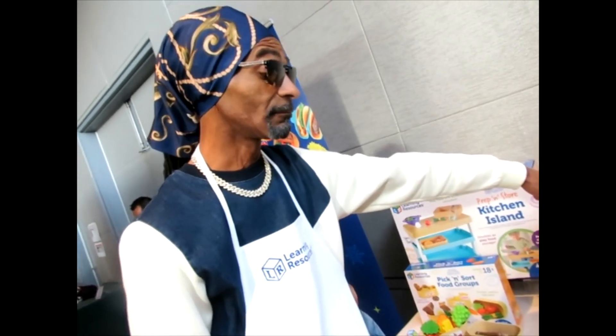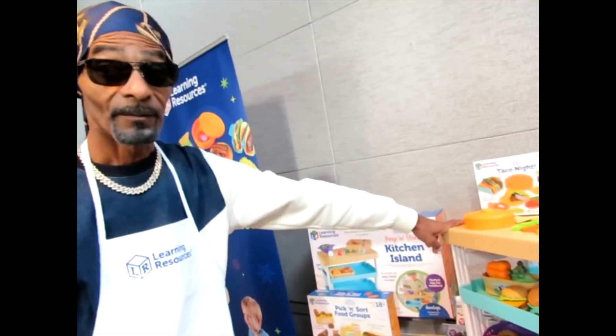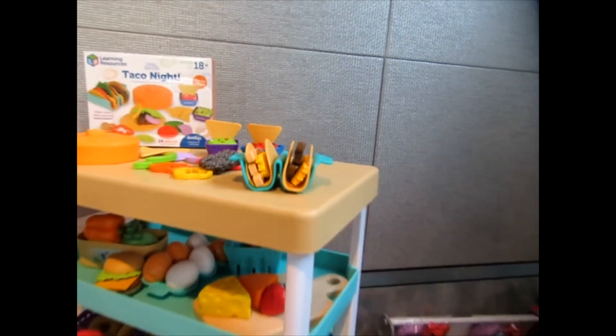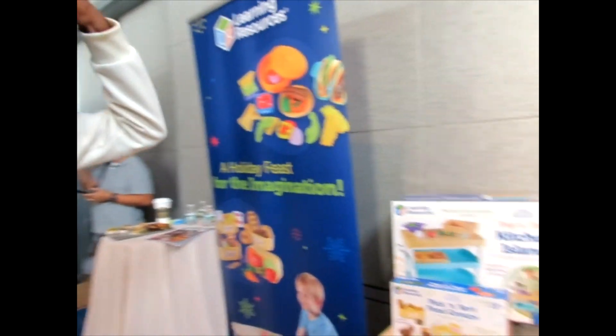I'm just gonna have to tell you right now — three levels, cutting. What's the sense of leaving the kitchen? Why leave when you got all of these things? And don't forget on Taco Tuesday, baby, we can teach it all. Look at that. So it's in 3D — look. How you liking the show, Snoop? I'm liking it. I'm having the best time. Thanks for dropping by, Snoop.